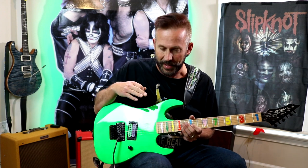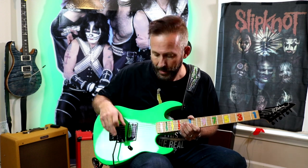This week we're going to be going down memory lane, returning to the 80s with a shred machine from BC Rich. This puppy came out in 2010. It was gone almost as soon as it got back. It was as it was spec'd in the 80s, which meant that it was a basswood body, 25 and a half inch strat scale, and it had a Dimarzio Super Distortion pickup in it. Single volume, no tone, no BS.